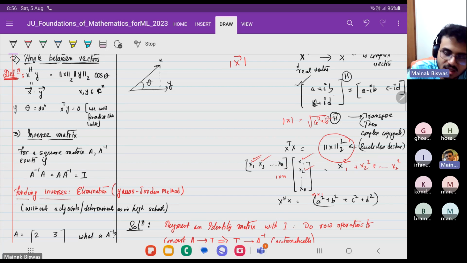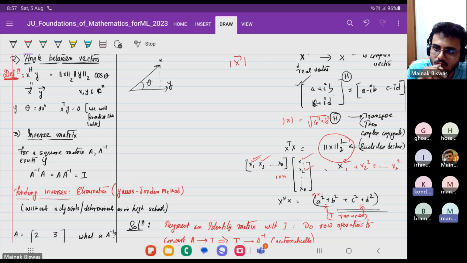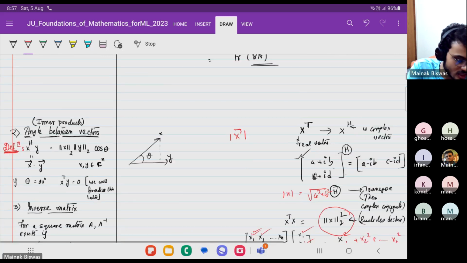If this is x, x Hermitian x will be this. Always you will have the sum of the squares. So I'm just telling you why we write x Hermitian instead of x transpose. If you used transpose for complex numbers, you would get negative signs, because if we take the transpose, then iota and iota will multiply and it will become minus 1. So that's why I'm introducing another minus. So just remember this.